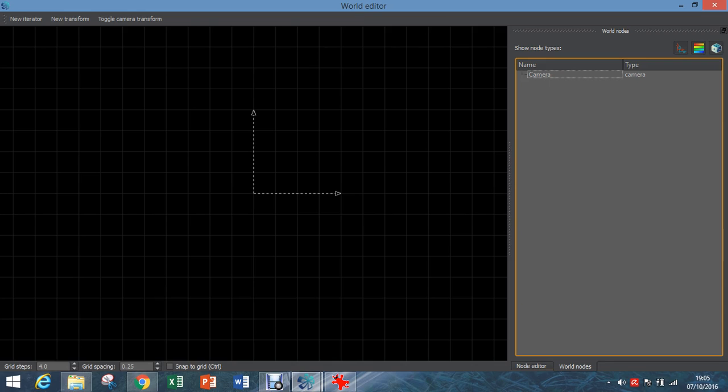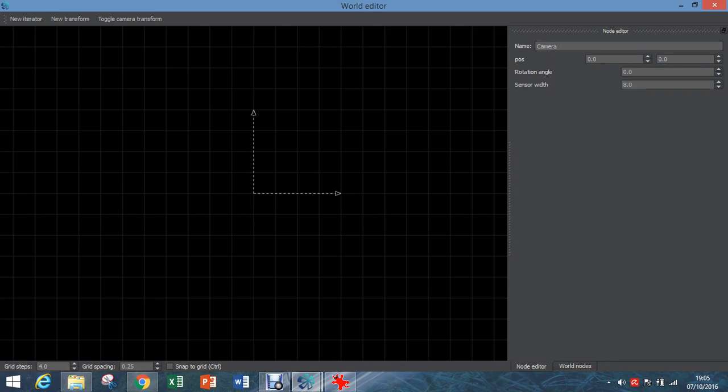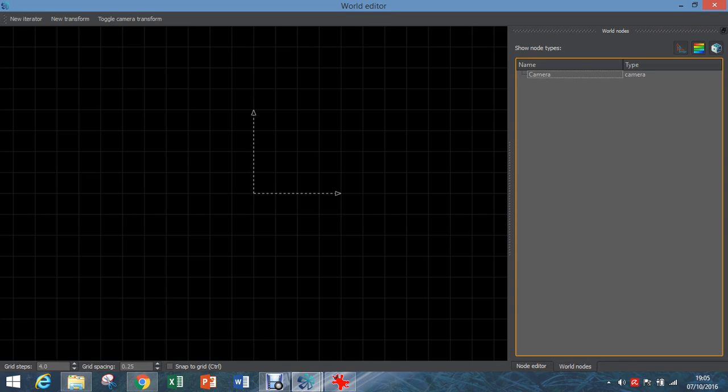Okay, we've got two little tabs here, Mode Editor and World Node, and they haven't got anything in them. That's because we've actually not made anything yet. But before we start, let's explore the settings first. So here we've got these two arrows which says show transform nodes. Don't worry about what that means.